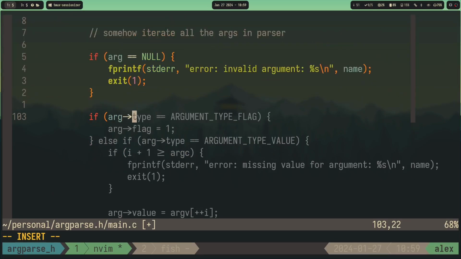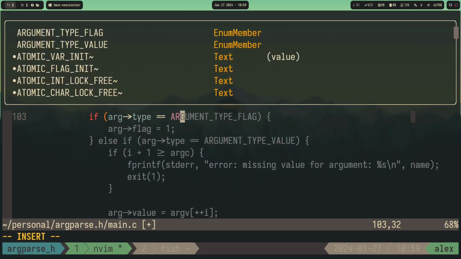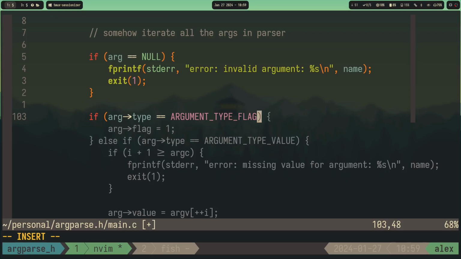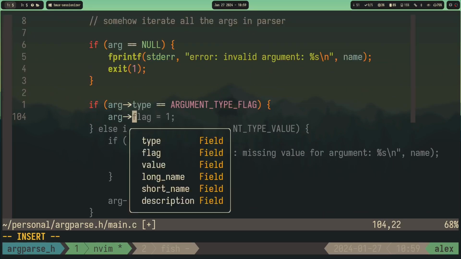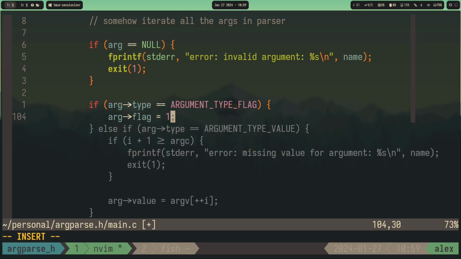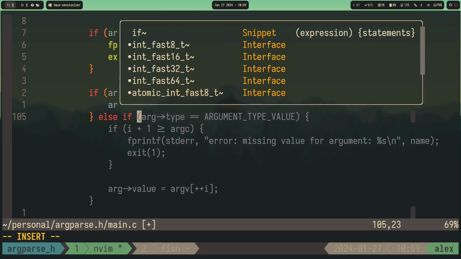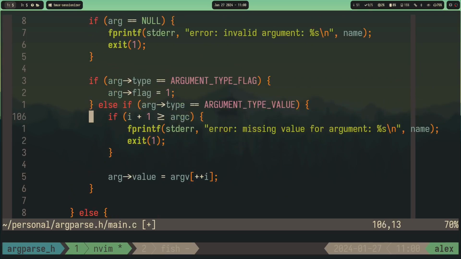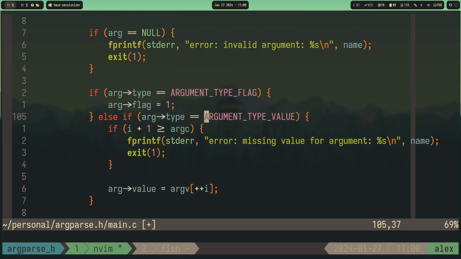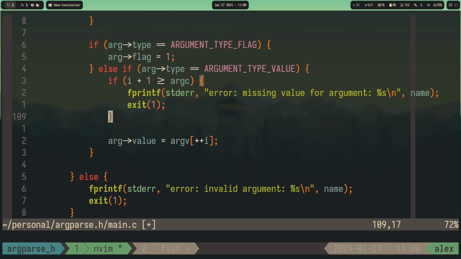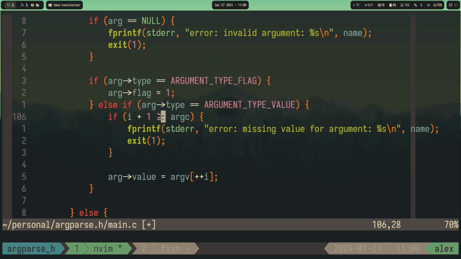Afterwards, if we find the flag, bam, we just set the flag to 1, right? Else, let's just give it the benefit of the doubt. So if it's a value, then we need to check that we have enough arguments in argv.